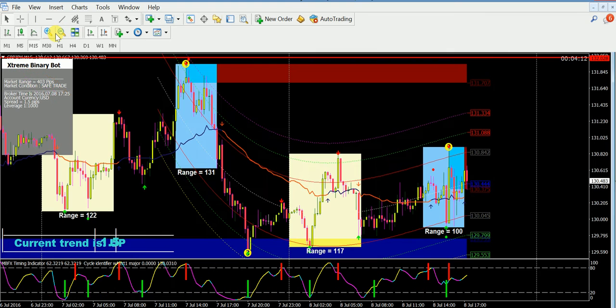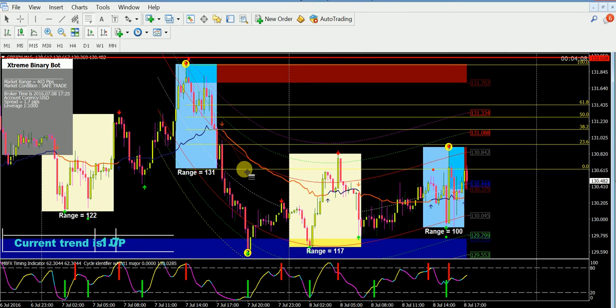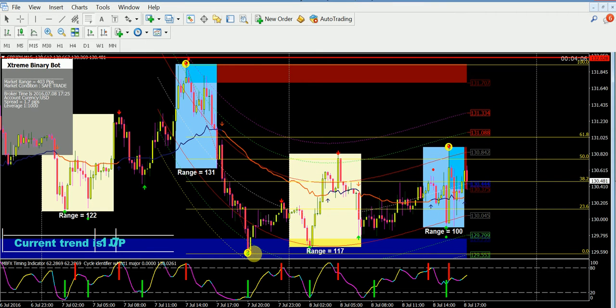Now what we can do here is use our Fibonacci tool. We can draw swing high to swing low, and we have identified the 50 and the 38. We see we had a tap at the 50, and we look to have a nice double top on the 50. So we could be looking to short the pound yen. It's very easy to use this chart.